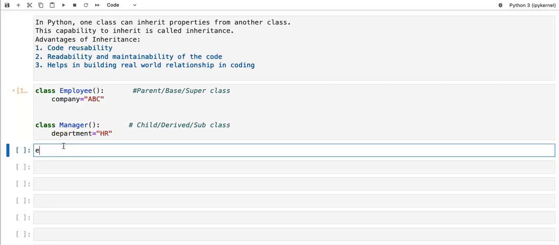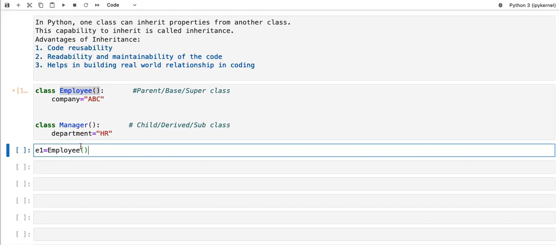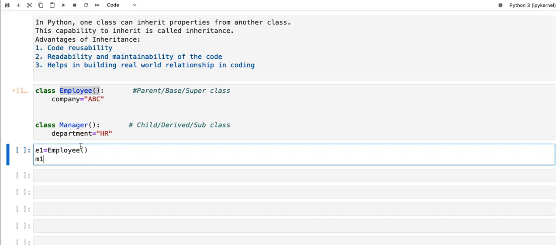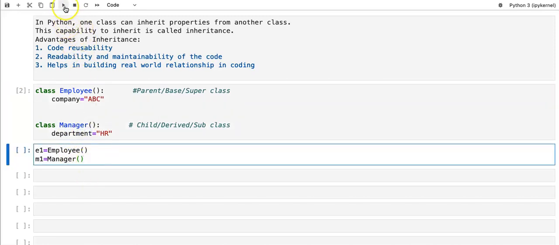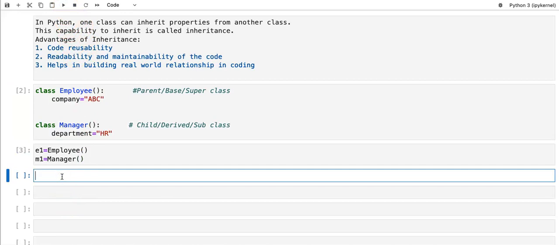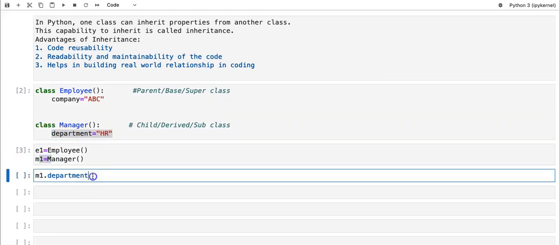If I create an object of the employee class, and then an object of the manager class, and run this, when I say m1 dot tab, there is only one variable related to this manager object, which is department, which automatically gets selected.